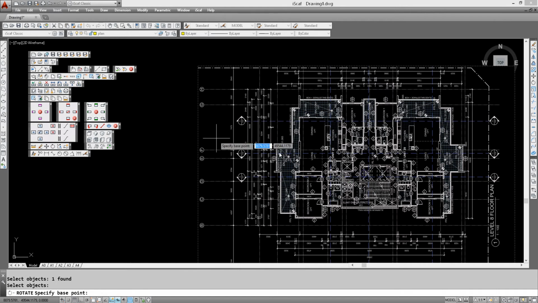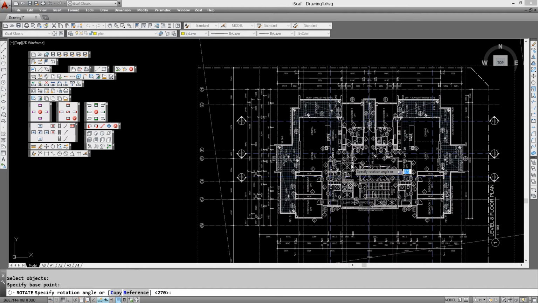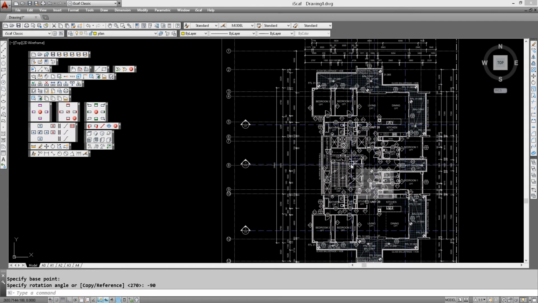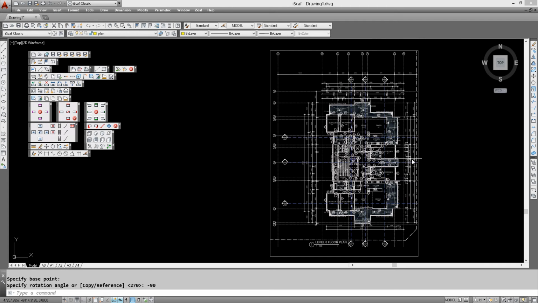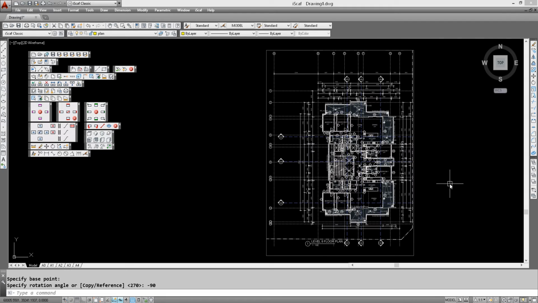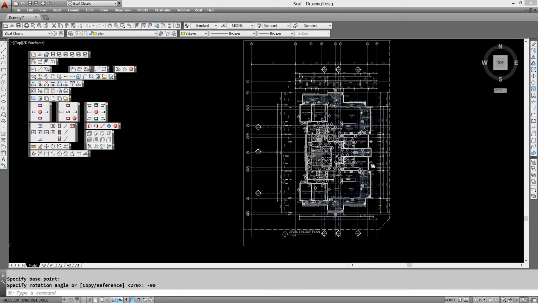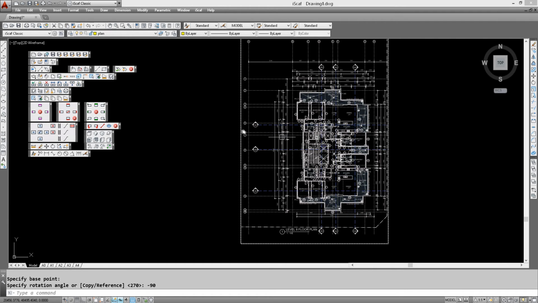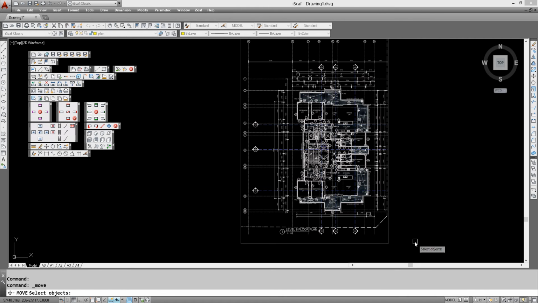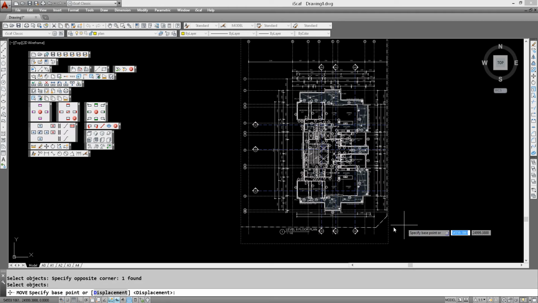Rotate and type in -90. So there is our level 8 floor plan, and we're going to move this out of the way as well. So click on move and just pick that up and move that further over to the right here.